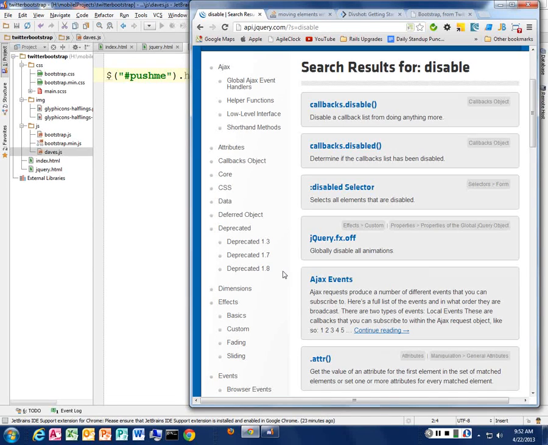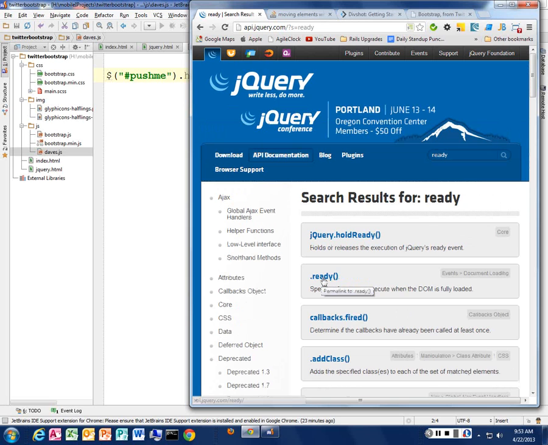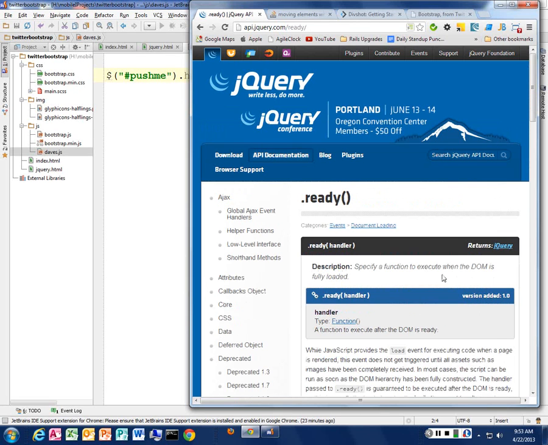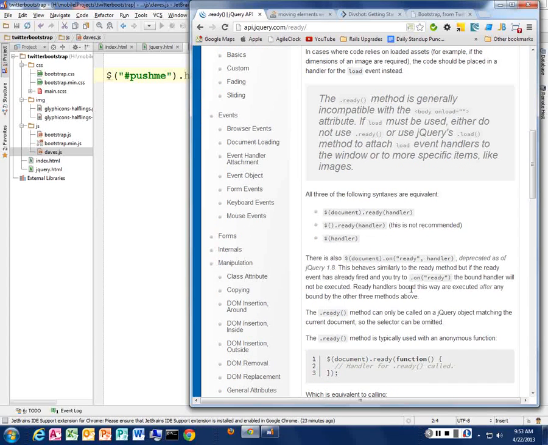And so jQuery has this function called ready, right? So let's see if I can find it in the documentation. Okay, .ready. So it's a method that we execute and do something with.